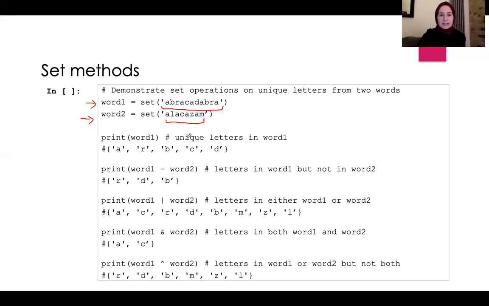When you want to get the unique letters in word one, you can print it out as this is defined as a set. It will remove the duplicated items in the strings. And as you can see, it will only give you the unique elements in the set.